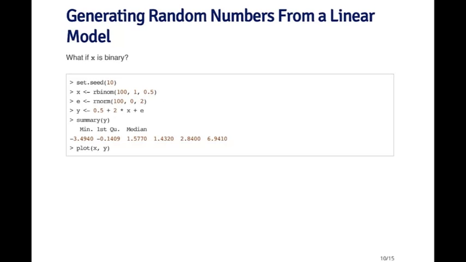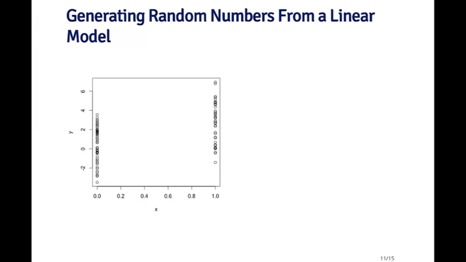So I generate 100 of those, and then I generate my normal error term, which is going to be mean 0 and standard deviation 2, and then I add them all together to produce my y. So now when I look at the summary of y, I see the mean is about 1.4, and it ranges from about -3 to 6 or 7. So when I plot the data, of course they'll look very different, because the x variable is binary, but the y variable is still continuous. It's normal. So here you can see that there appears to be a pretty clear, again, linear trend going from x equal to 0 to x equal to 1.